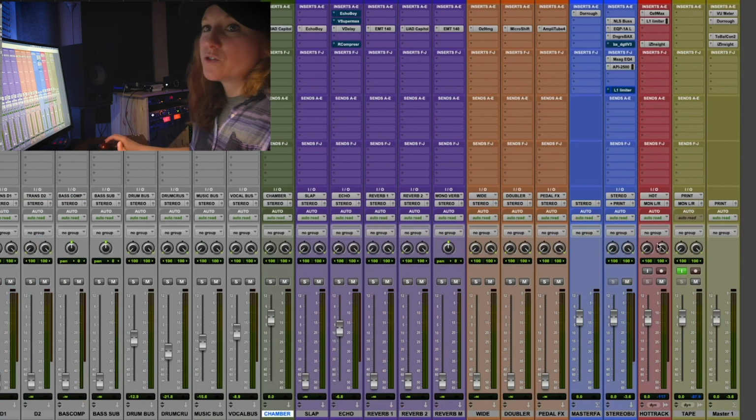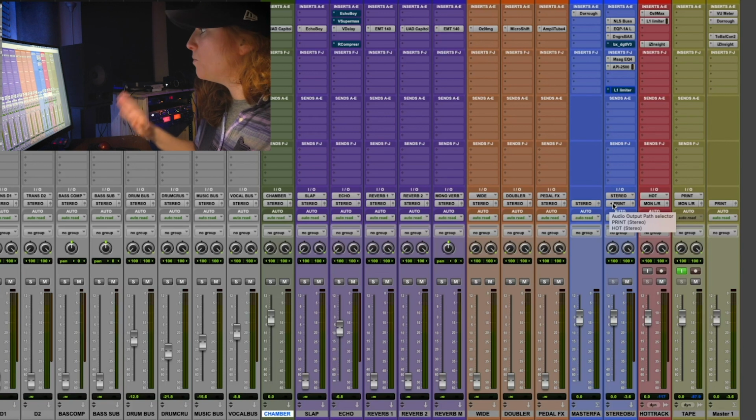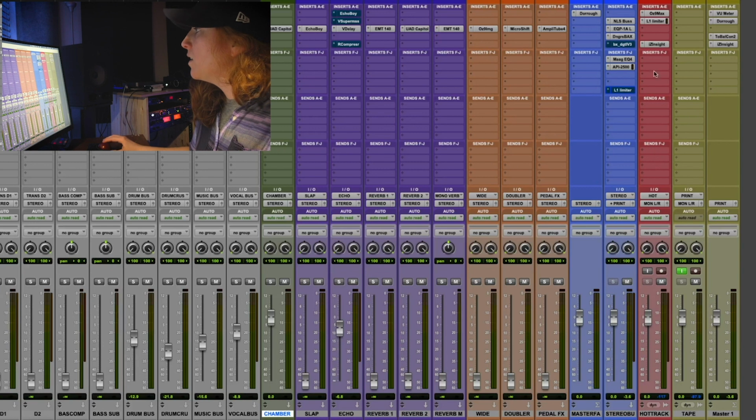So the next track in here is what I call hot. This is coming off of the stereo bus. So the stereo bus, your mix bus, is being sent to two different places. It's being sent to your print track, and it's being sent to the hot track. Now, the hot track, which is right here, is an audio track.